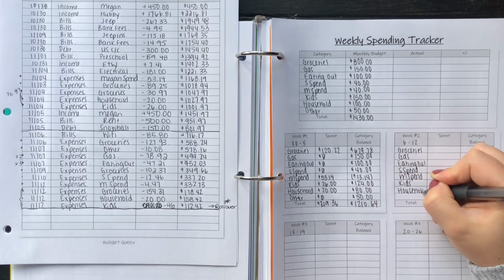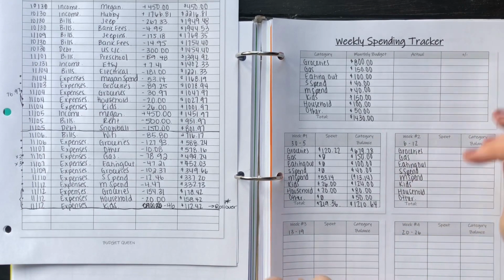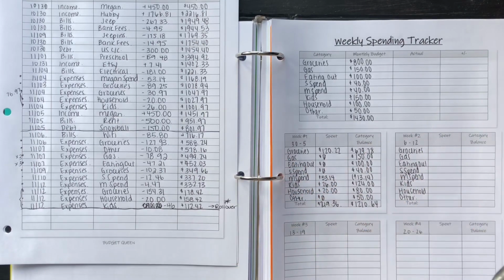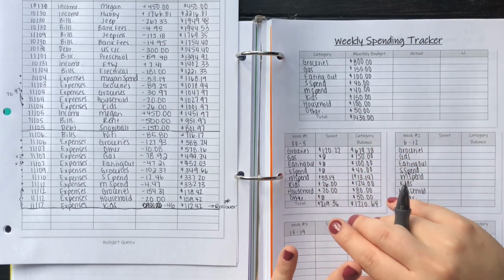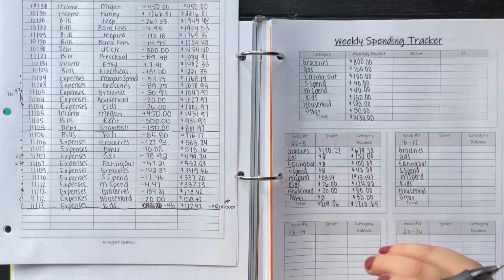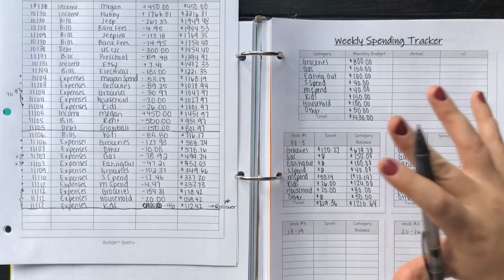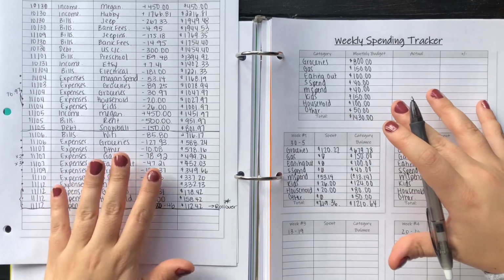Household and other. We spent so much money. We were stocking up on groceries and pantry items because when we left, guys, we had literally no food in the kitchen. We emptied it all out and ate what was left over because we were gone for over 10 days. So we knew we had to eat all the food up, and then we had to buy a lot of food when we got home, which we were prepared for. So we'll go over groceries right now.